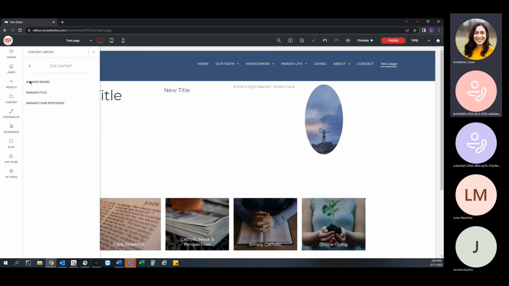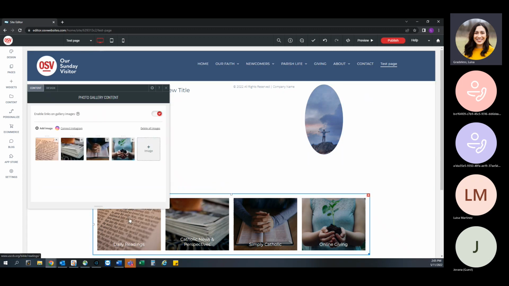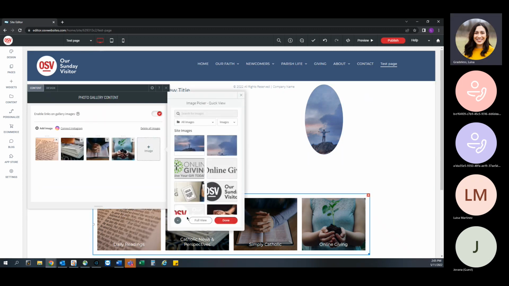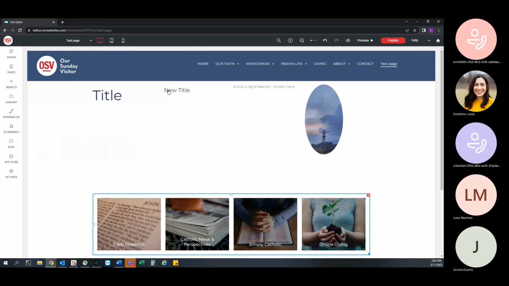Okay, awesome, thank you. So yeah, content is to manage it. As you start to create and change pictures, you will just click on the widget, add image, and it'll pop up this image picker. It's called the image picker. And here's this little plus button where you can then upload. Awesome, thank you.